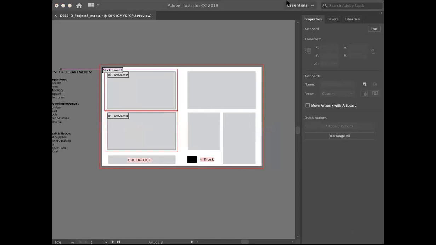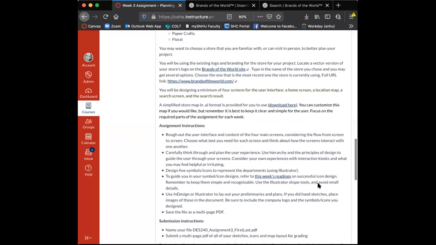And whenever we go back into our instructions here, it talks about the different sections that you need to pay attention to. So in here, it just talks about you need a home screen. And what I just showed you there was a location map. So that would be an example of a location map. And that just tells you, when a viewer is looking at it, where they can find a certain department. So that's the example given, okay?